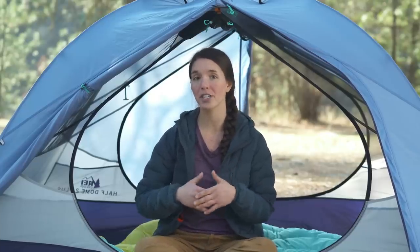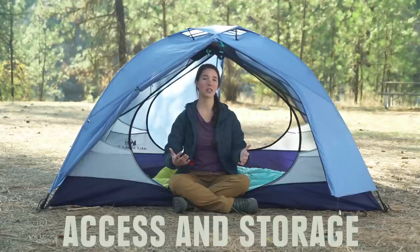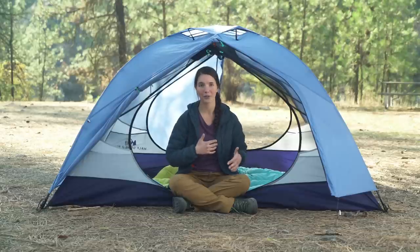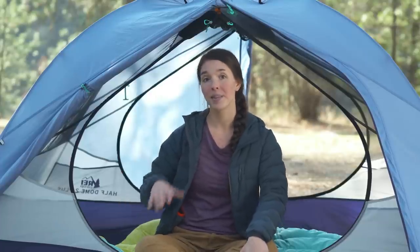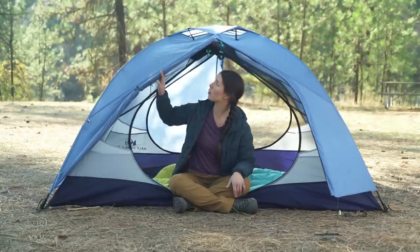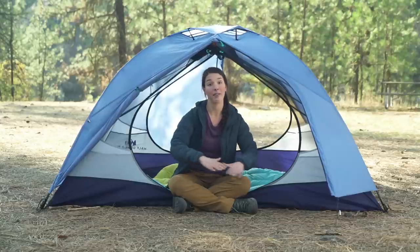Not all tents are equally roomy and comfortable. Some tents will skimp on features to save weight, while others have a ton of extras to make them comfortable. One of these features is having dual entry, or two-door entry, into a tent. This is especially great if you're sharing a tent — it gives you and your buddy your own entryway and exit, so you're not crawling over each other for midnight bathroom breaks. In addition to having two doors, some tents will have two vestibules, or covered outdoor spaces, that allow you to store your boots as well as your gear to keep from cluttering up the inside of the tent. This tent has two doors as well as two vestibules. I have the back one set up, and then the front one here is just rolled up. If I did want to use it for storing my gear, I could unhook this and stake it out and have a lot of extra space.